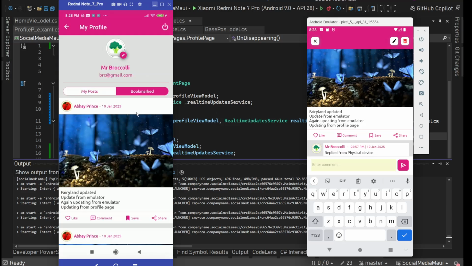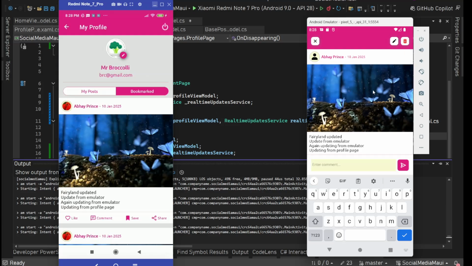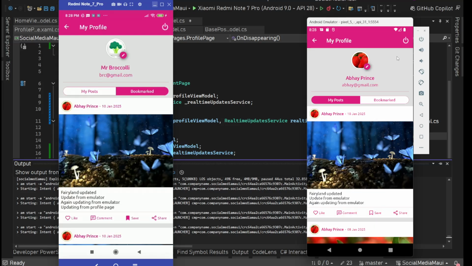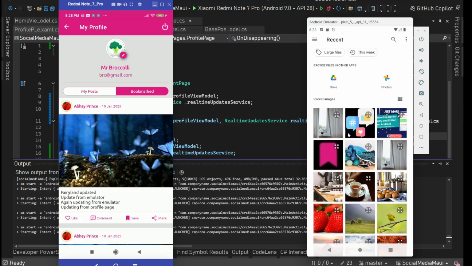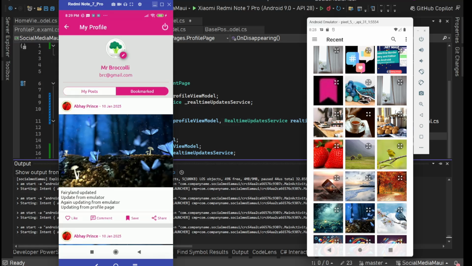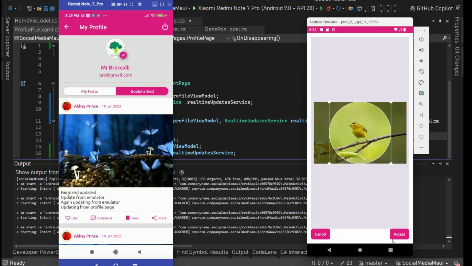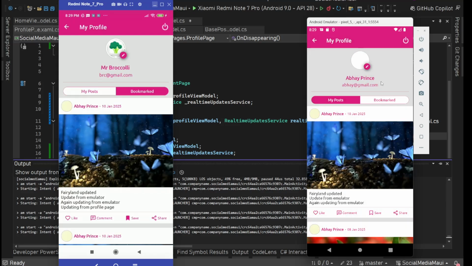Here we have this user photo. Let's try this one as well. So we'll go to edit photo, pick from device, select this bird, accept, updated.